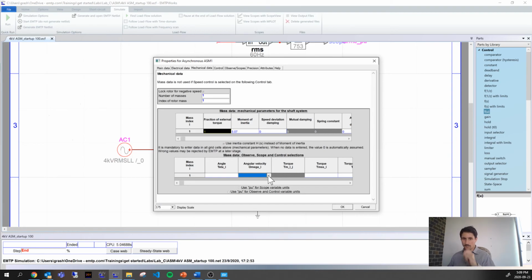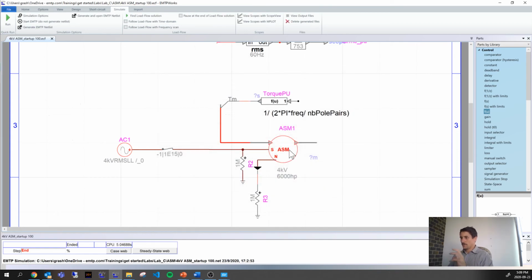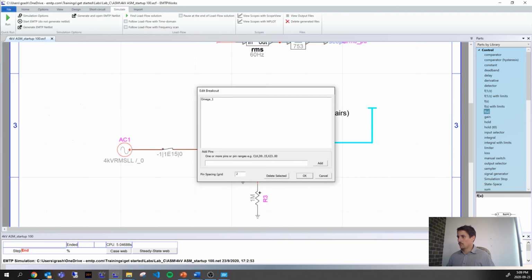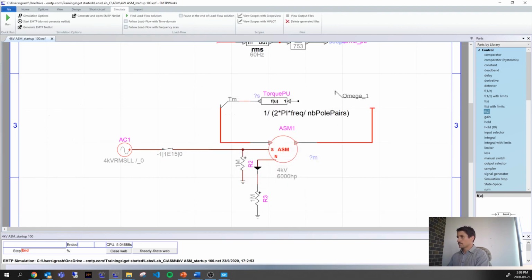You click here. You cannot see it because it's on the other screen, but you select something called observe, or observe plus scope, and you click on OK. In version 4.2, the speed cannot be put in per unit, so you have to use the value in radian per second. Okay, so same thing, you click on the bundle here, you go to breakout, then you click on OK. Put that on, you can change the orientation using arrows, connect here.